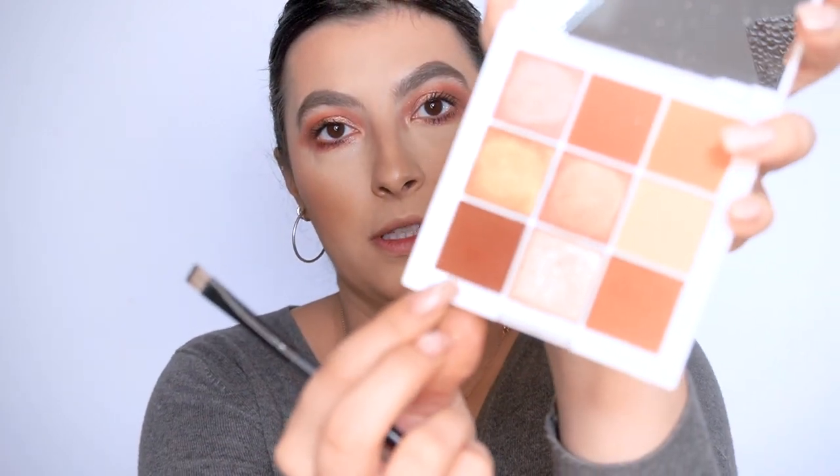I'm also going to add some of this highlighter to my inner corner using the mirror from the palette. This is a beautiful highlighter — very inexpensive. You guys really need to try this out. Honestly, everything I've tried so far worked out really nicely and was actually worth it. I'm going to take a bit of this darker brown and add it to my lower lash line, just underneath for a bit more darkness — using my favorite Morphe B75 brush. You guys really need this brush.